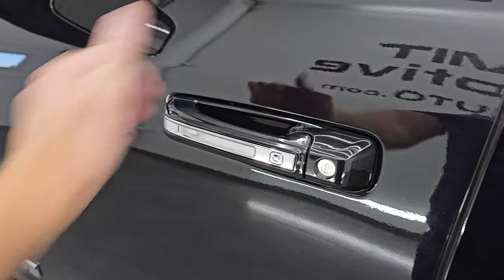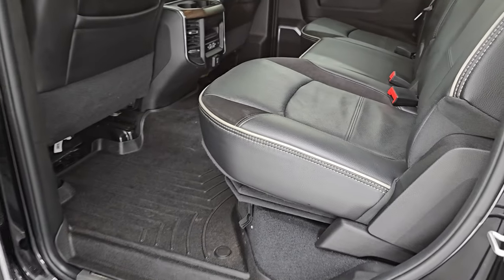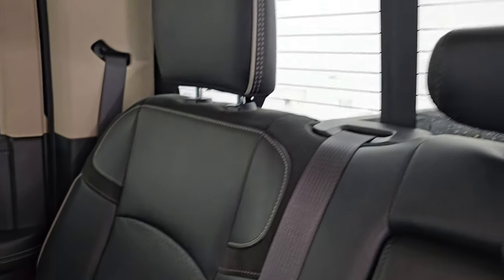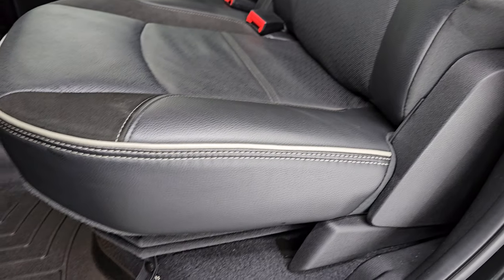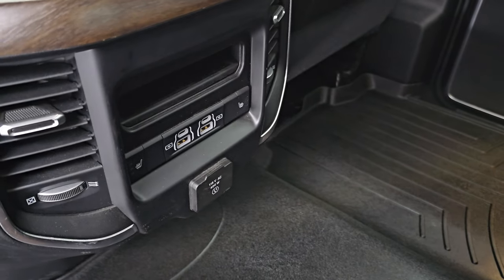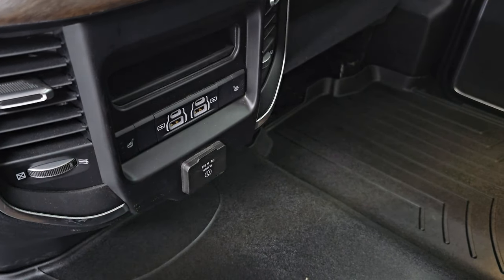The enter-and-go system just requires the key fob in your pocket to automatically unlock. The back seats are in excellent condition — you get the leather and suede mesh seating, latch child safety system, power sliding rear window with built-in rear defrost, gray piping, and titanium stitching with no rips or tears. It smells very clean inside this truck. You get WeatherTech floor mats back here, two USBs, two USB-Cs, heated seat buttons, and a 115-volt 400-watt plug-in. The outboard rear seats are heated.